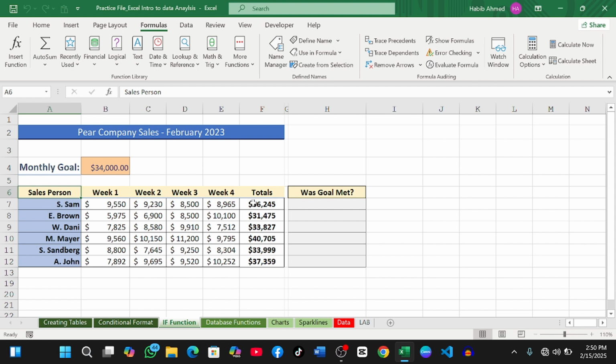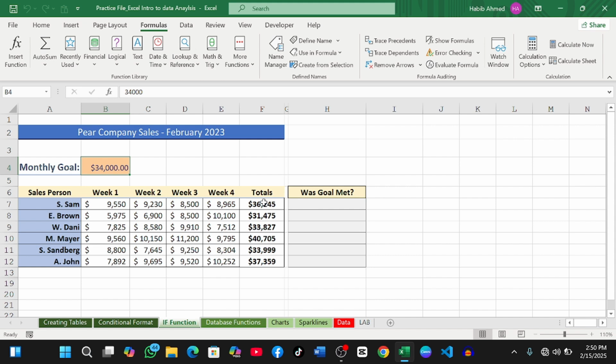We are comparing F7 and this one, B4, as you can read from the name box.